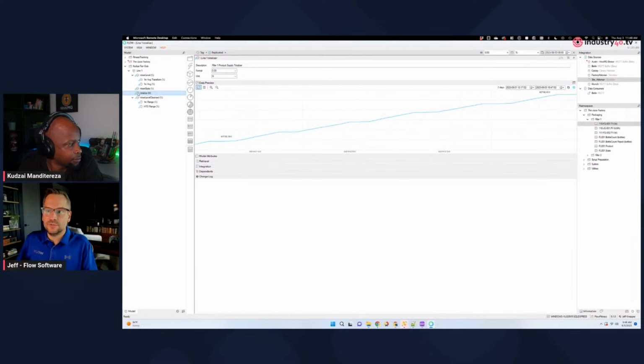I want to understand what this totalizer is doing per day. So I'm going to drag it and drop it on top of the day. I want to make sure that I had the totalizer, did I? Yeah. Drag and drop it on the day. And there's my totalizer, and this is now my daily.